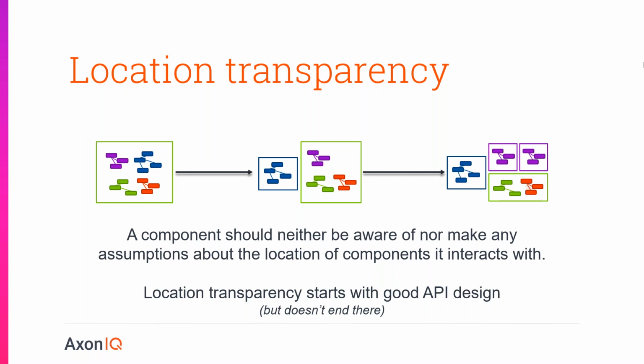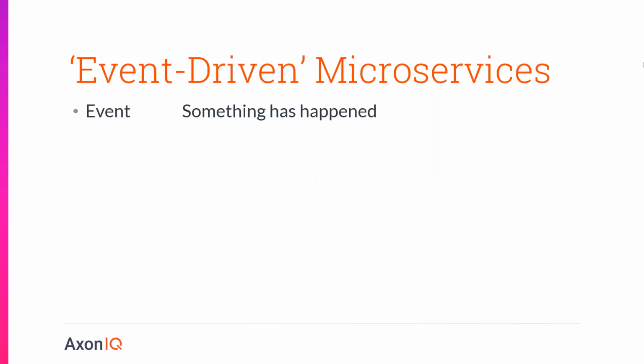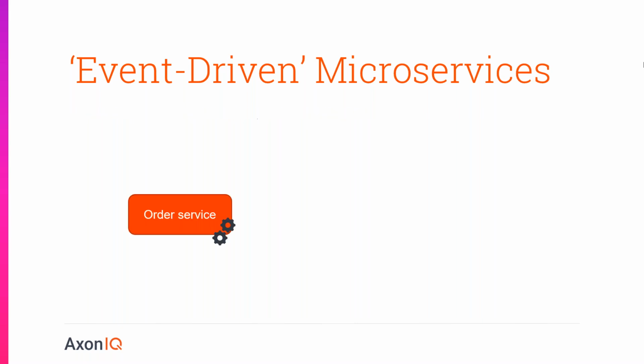So what you see in practice a lot to achieve this location transparency is using events. So event-driven microservices have been very popular because you can send an event and you don't care about the destination of an event, and it will be handled somewhere at some point in time. And as a sender, you really do not care where that happens. So systems like that, they could look like this.